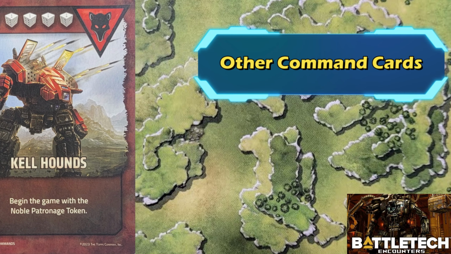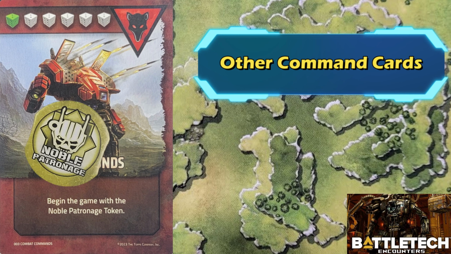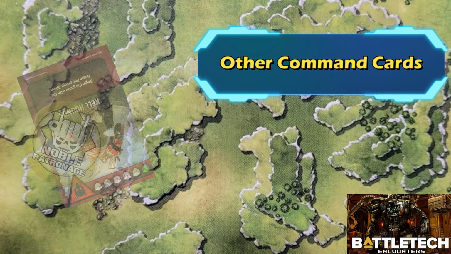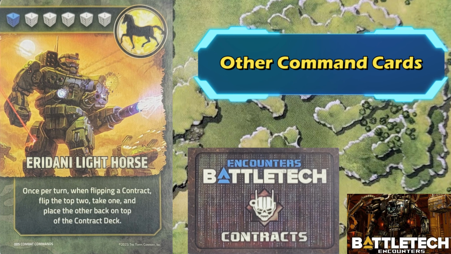The Kellhounds give you the Noble Patronage token at the beginning of the game. Can be useful if you default on an early contract. When you're playing as the Eridani Lighthorse, you can reveal the top 2 contracts from the contract deck and choose from among them which you'd like to take, once per turn. Nice to reveal 2 contracts and choose between them when it's your second or third contract in a turn.